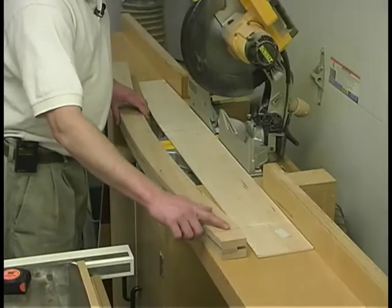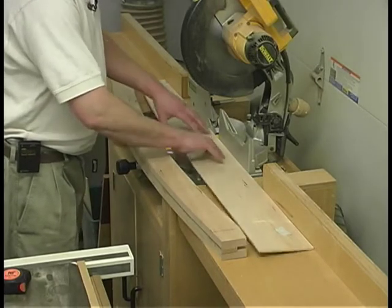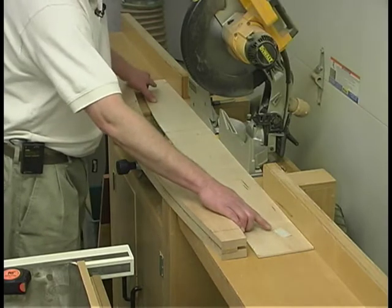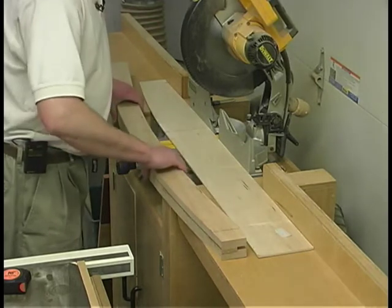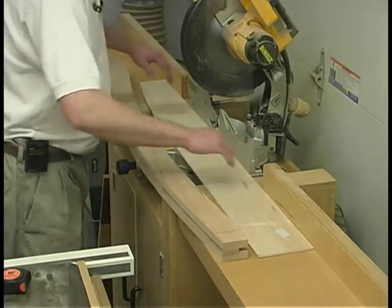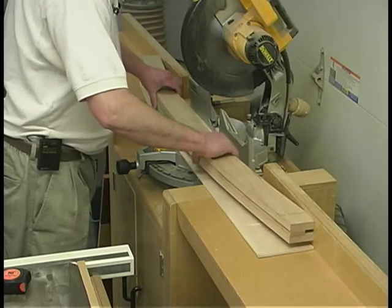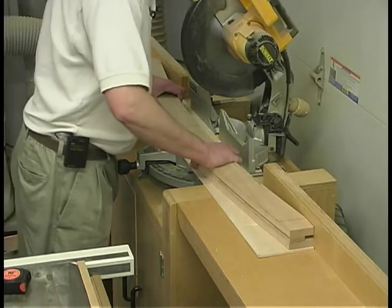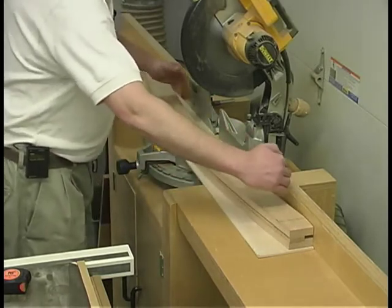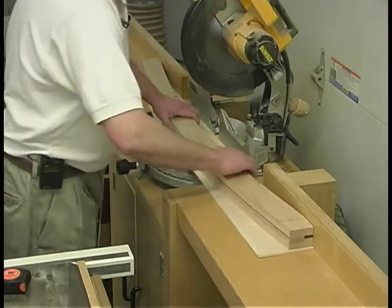To help with cutting off the ends of our curved rails, I'm using a scrap piece of wood. It's nothing more than a piece of 1/4-inch plywood, and I've put a couple pieces of double-faced tape on there. And what I want to do is take the rail, now at this point that plywood's tight up against my fence, and I'll take my rail, hold it tight against the fence, and bring it down on that plywood. Now the purpose of that plywood is to give us a large bearing surface to hold everything square and perpendicular to the blade while we do our cutoff operations.